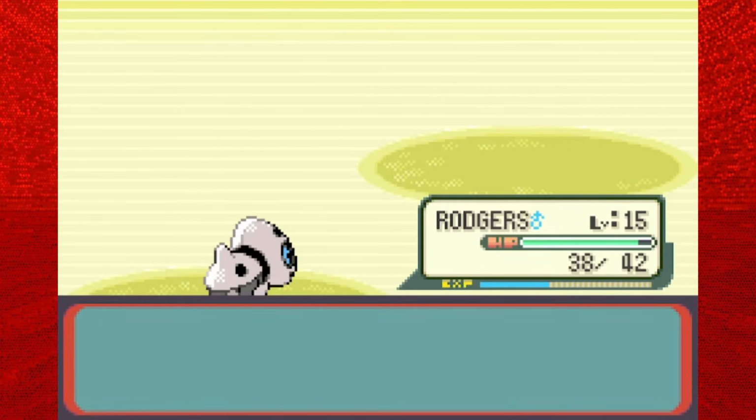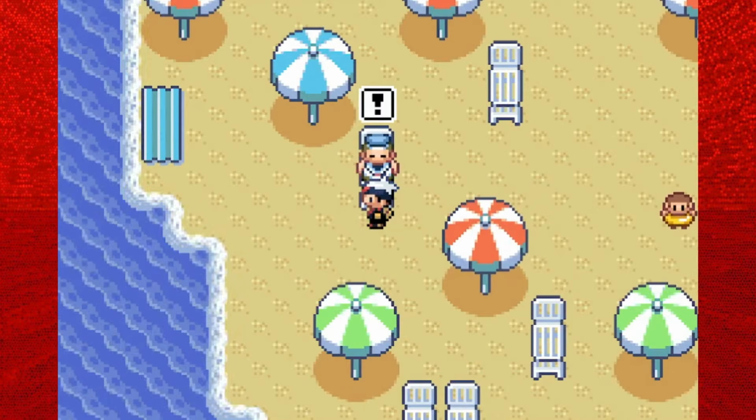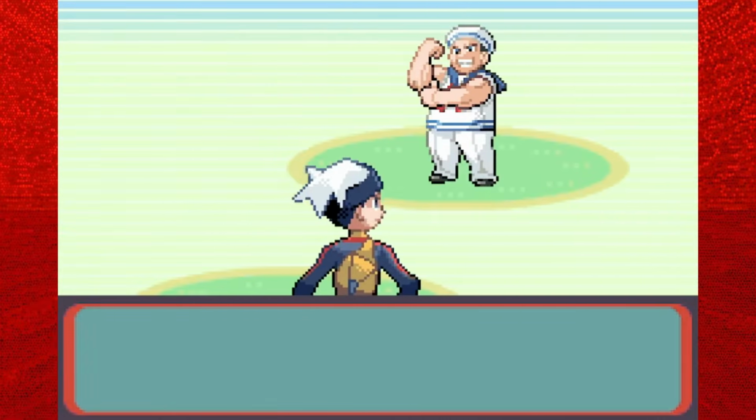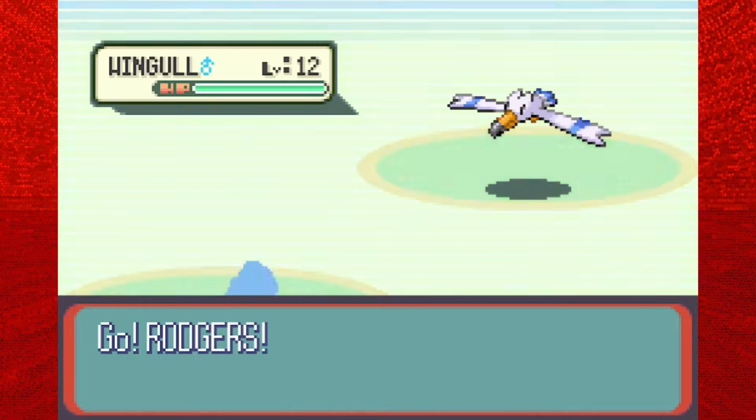But there we go, we get some EXP. And there's one little house on this beach that has some more trainers to fight, and if you're going to battle anyone on the beach, I would recommend fighting the people inside, because once you defeat all 3 of those trainers, you will have access to buying soda pops from the man in the house.